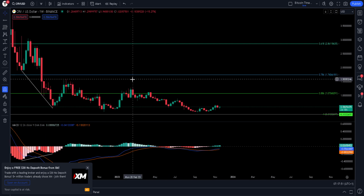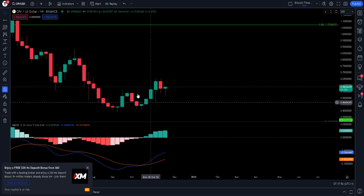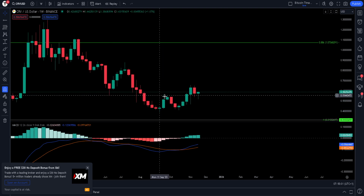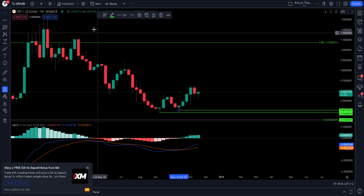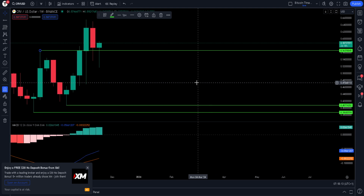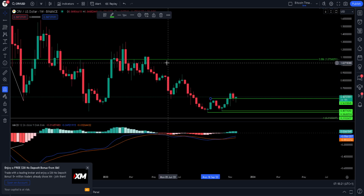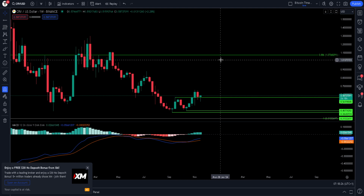So 2 reasons to take this trade have now been fulfilled, and the last one to look out for is a W on the chart. Now we want to see a W, which is simply higher lows and a higher high, right? So there is your first low, you've got a higher low, and now you've got a new higher high when this price has broken above that level. Now what I've done is I've bought the breakout level at this area here, a very small percentage of the portfolio went into this coin.